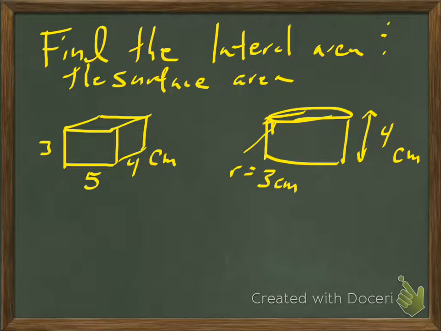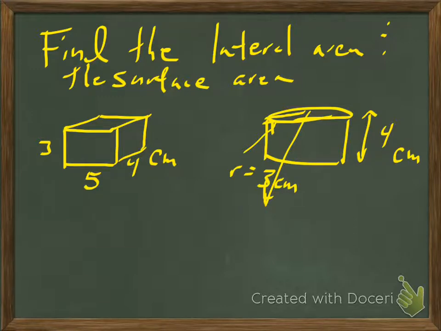Alright, now let's put those two ideas together: the idea of the net and the lateral area and surface area. So let's picture the net for a cylinder. Let's start with the circle, and I'm going to shrink this down a little bit. Let's say that circle, if I look down at the top, is the base. That's actually a little too small. Let's make that a little bit bigger.